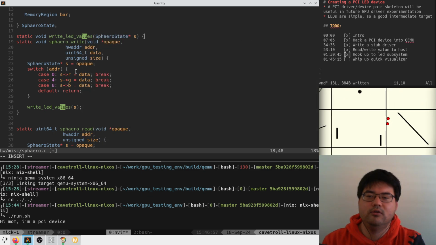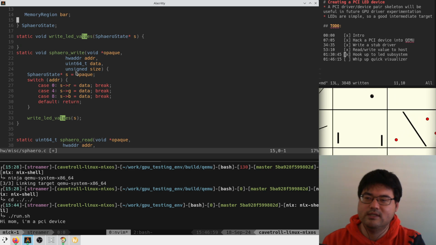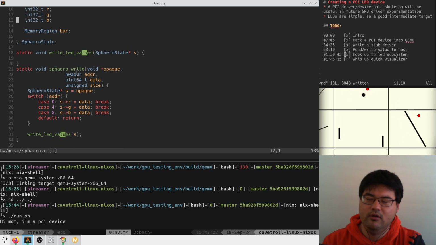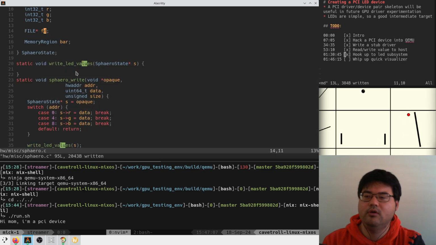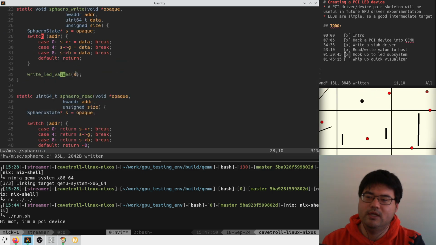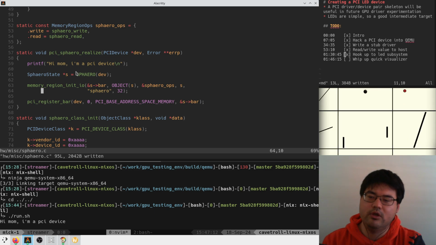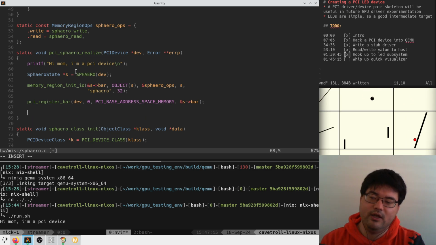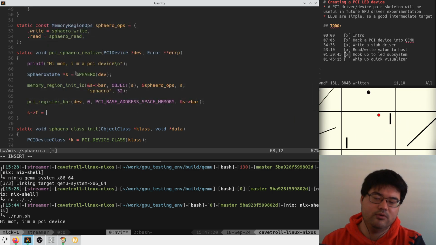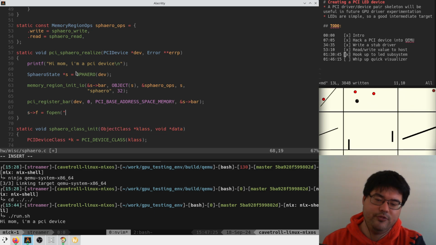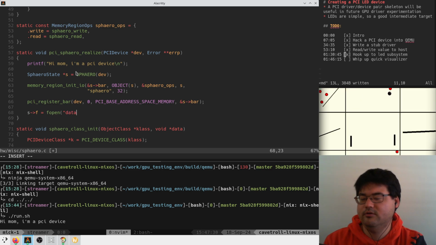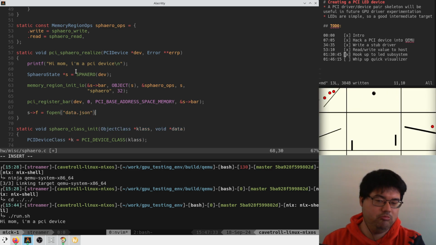And I guess here maybe we'll have an FD. Which means that on initialization, we could make this a parameter, but I don't want to. We'll just say FILE star f is equal to fopen of data.json. Sure.